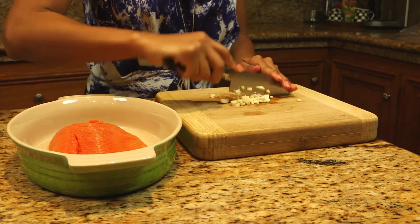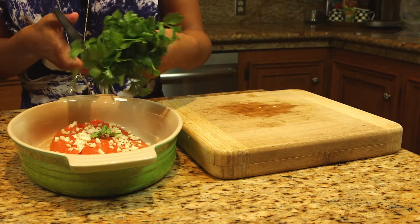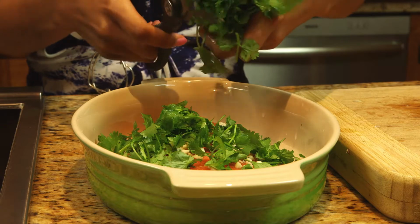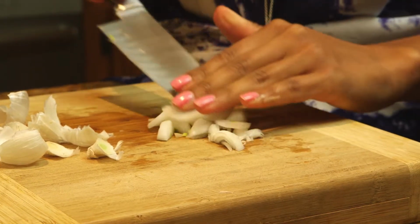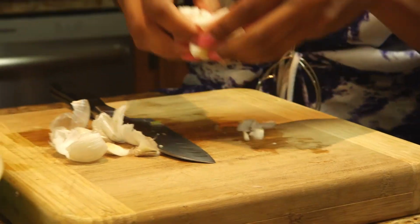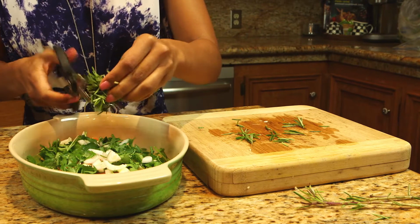And for this dish, I like to chop my garlic rather than mince it. Now we're gonna chop about a half cup of cilantro. It has great flavor, and we're gonna mix that with the garlic and the onion. Now let's add 2 white pearl onions, and we're gonna dice it, but it doesn't have to be as fine as the garlic. Rosemary is an herb that will really liven up the dish.